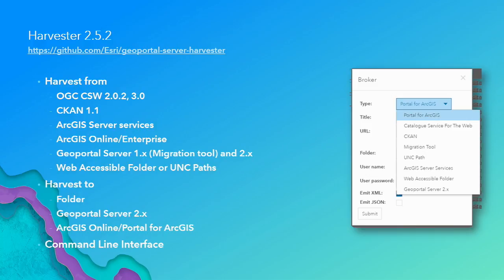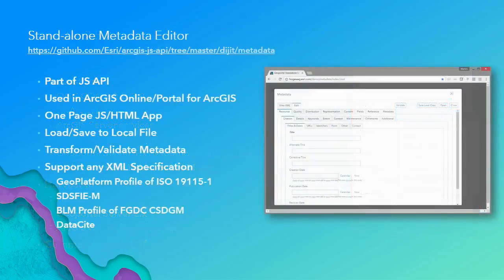It also includes a command line interface, right? You see a little screenshot of a web app. I'll show the web app, but there is a command line interface, because typically this harvesting is done on a daily basis, or maybe even on an hourly basis, because it's this backend crawler that keeps your catalog up to date with information from this other catalog. And you don't necessarily want to do that manually every time.